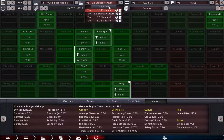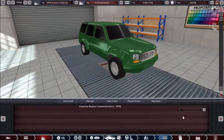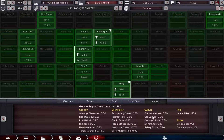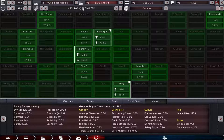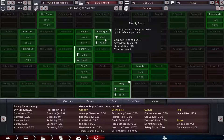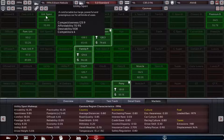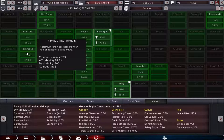Let's jump into the V8 and see if anything changes. We've definitely gone up in price, so we'd expect affordability to reflect that. We're hitting the same market segments we were with the other all-wheel drive vehicle, but with the V6 — hitting the family sport, family premium, and pony category. This time the pony category is our strongest one because of the increased performance. We're still hitting the utility sport, family utility, and family utility premium market segments decently enough.